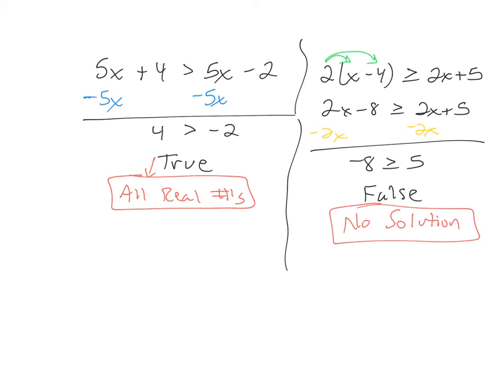Okay, and then you will have a decent number, like 5 or 6 answers, I think, on your assignment today that are all real numbers or no solution. So if you get a decent number of those, don't think you're doing something wrong. Just sometimes people start to freak out and they think they're messing up. So you're probably still good if you get 5 or 6 answers that are no solution or infinitely many solutions. Okay.